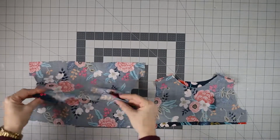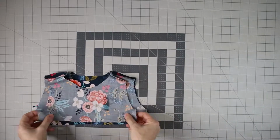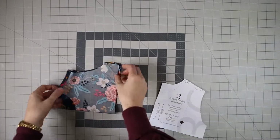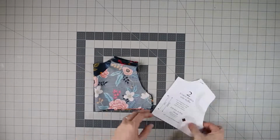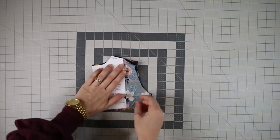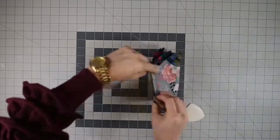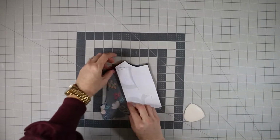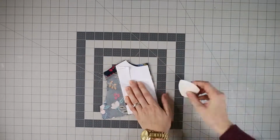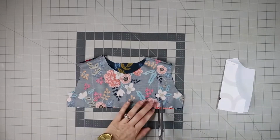Next, determine which is your exterior bodice piece by comparing the widths of each piece. The main bodice is slightly wider than the lining. Take the main bodice piece and fold it in half lengthwise. Fold the pattern piece along the dotted cut line and lay this piece over your fabric. Mark your fabric along the cut line with a water-soluble marker or tailor's chalk. Do this on both sides. Then unfold your bodice piece and carefully cut through the marked lines on both sides.